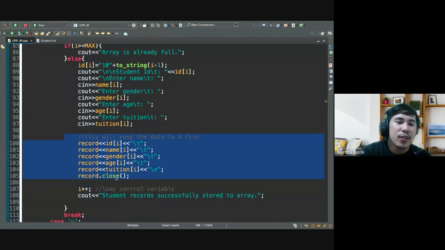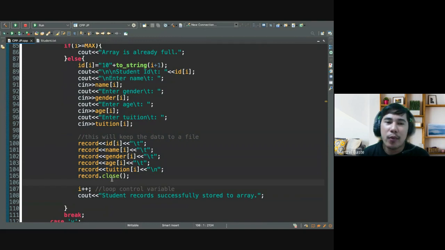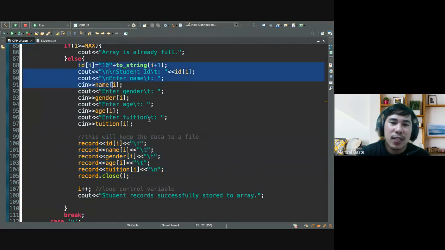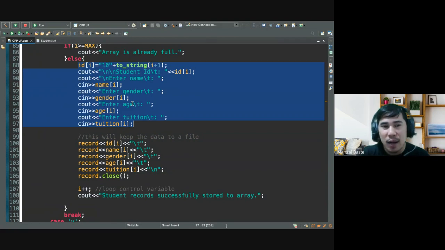Actually, you could still keep it, however, your program would be doing double work. You store in the array and at the same time you also store it in the text file. So what we are going to do now is, instead of storing in the text file, we store only in the array, then whatever updates or changes happen in the array, we store those in the text file later. So that's what we will do.